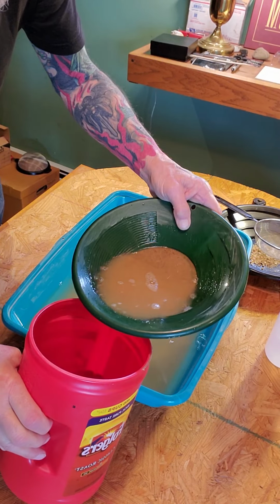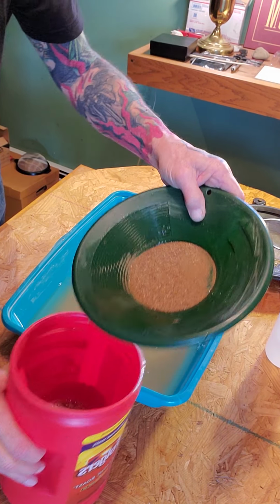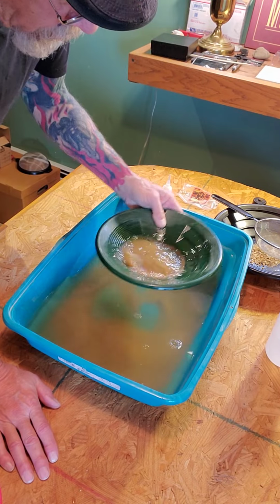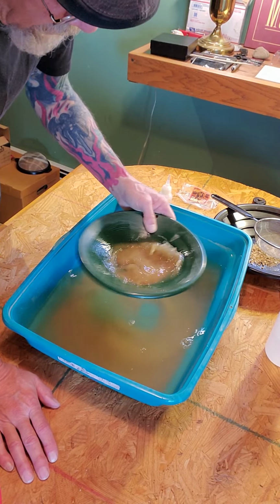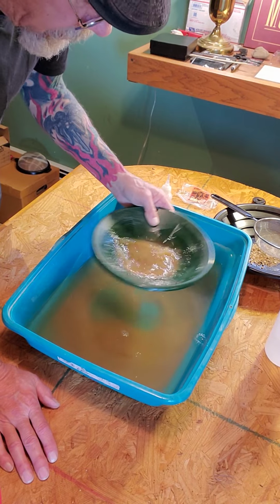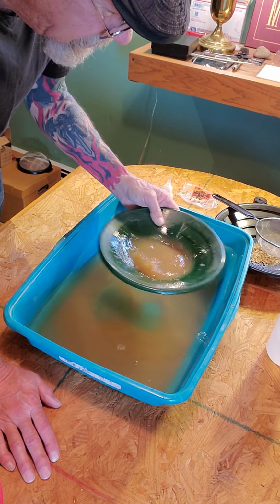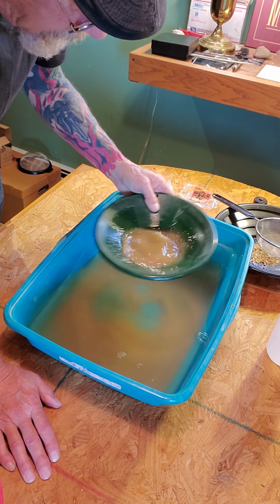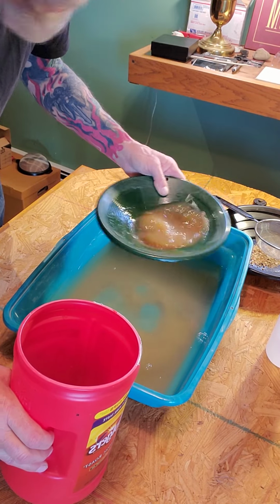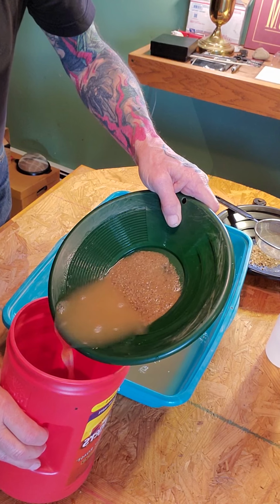We're going to dump out our cloudy water and stratify it up again. You can swirl it around like that in the beginning to get that cloudy stuff up. But like I told you in the previous video, I like back and forth. I think it creates more chaos. If you're going around in a circle like this, the chaos is, it don't know nothing. So we go back and forth and suspend that stuff up in the solution. I call it a solution because it's Jet Dry and water. Don't forget your Jet Dry in there. Come on. All right. Let's get this cloudy stuff off.